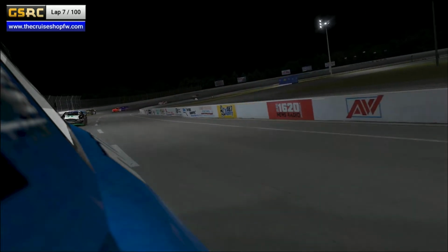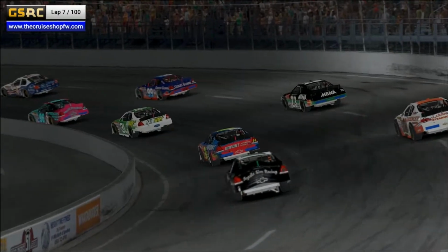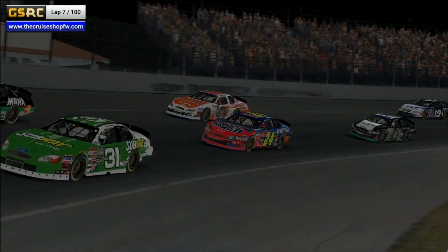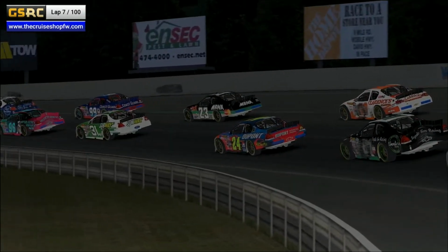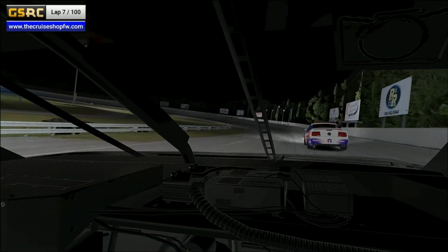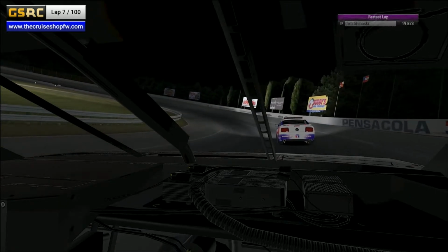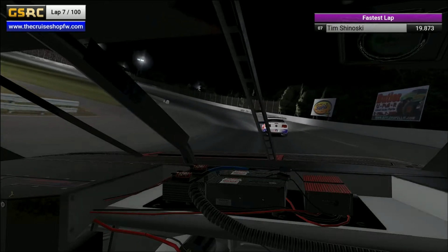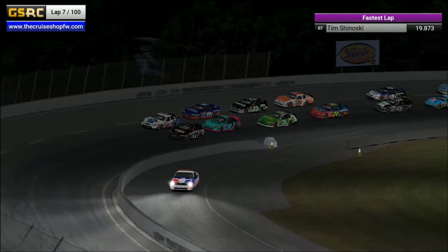There they go. Yes, indeed. All right, so the 07 gets back on the lead lap at the tail of the train as we start to go double file. It is going to be Ruben Altice, though, who will lead the way. Speidel managed to get up into second in all that mess. Pearson actually wound up in third with James Lowe in fourth place. So there's your front two rows. Here's hoping Pearson gets a little bit smoother shifts to get all the way up to fourth as the pace car peels in.